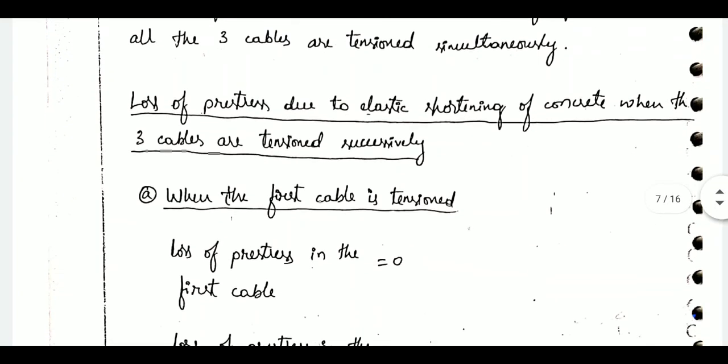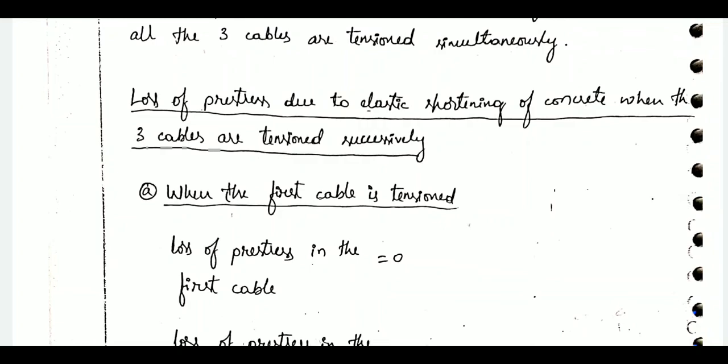So in that case, first we will apply the tension for one cable. When you apply the tensile force for the first cable, you are just stretching the cable and the remaining 2 cables are at rest. We have not touched them. We are applying the force for only one cable.